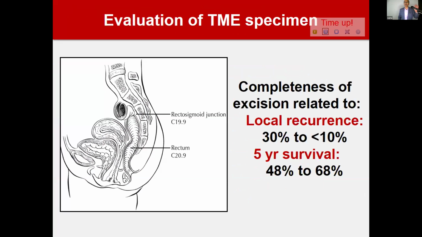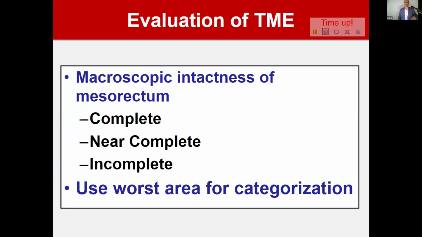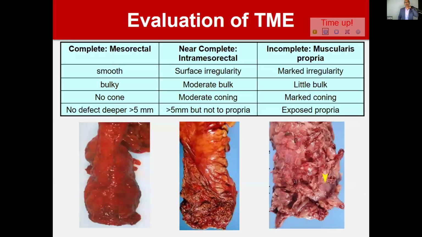And then finally, there's something in your template about rectal resections. If you get total mesorectal resections, the quality of the mesorectal fascia is very important because it changes the risk of recurrence from less than 10% to actually 30%. And how you report this is these three categories: complete, near complete, and incomplete. And essentially what that means is how good the surgeon was in taking the rectum out.